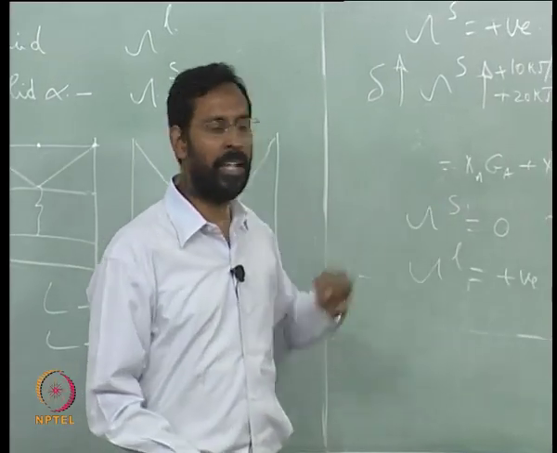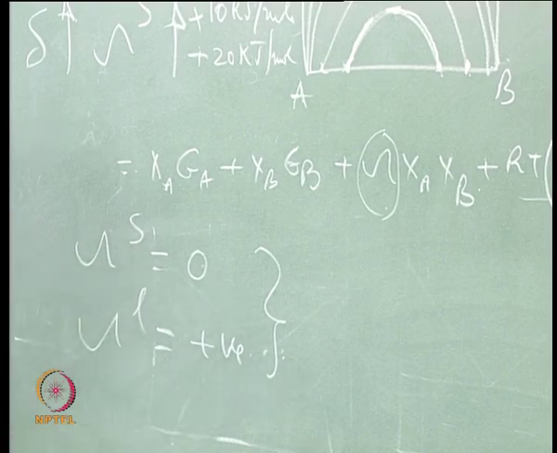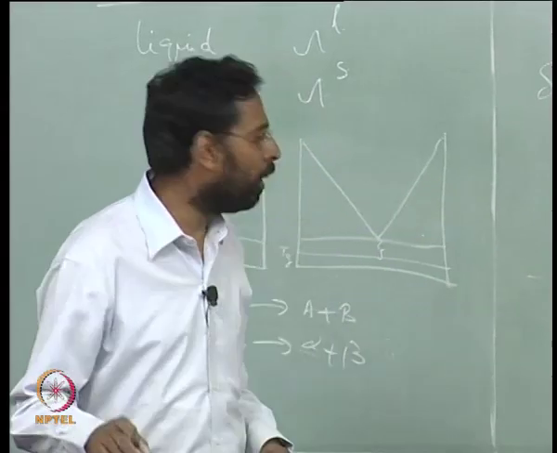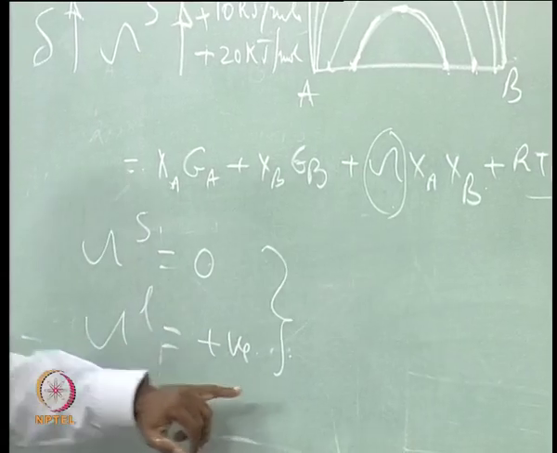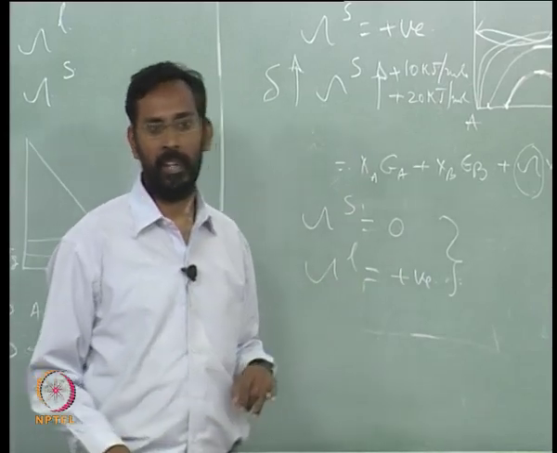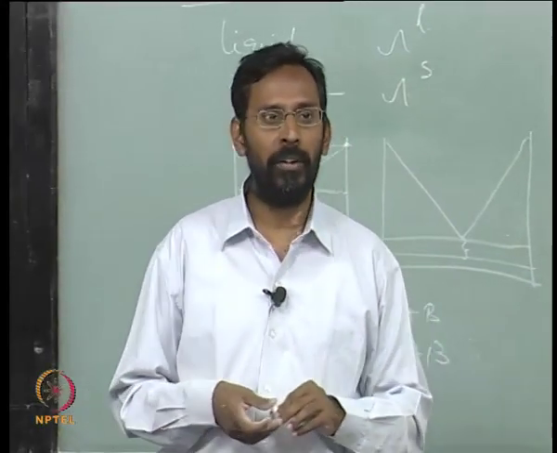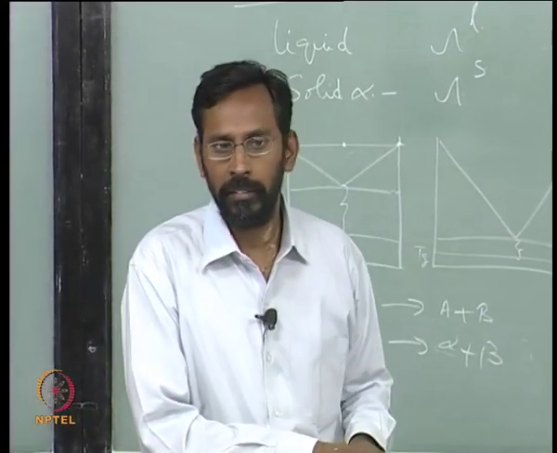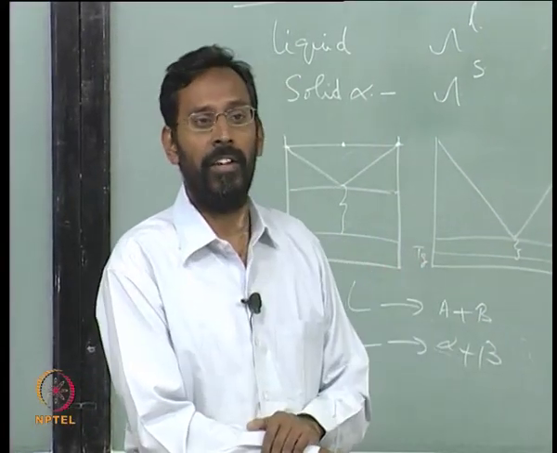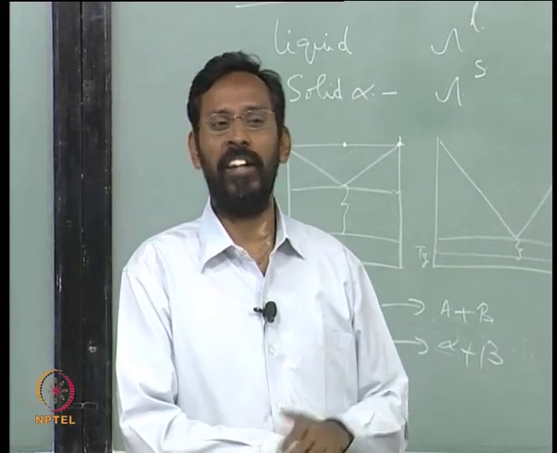Now, coming back here, if this has to happen, hypothetically anything can be assumed. If you assume this hypothetically, what it means is, if omega L is positive, that means there is a miscibility gap in the liquid. Have you heard of miscibility gaps in the liquid? Where do you see miscibility gaps in the liquid? Monotectic phase diagram is one. Of course, the extreme of this is a syntectic.